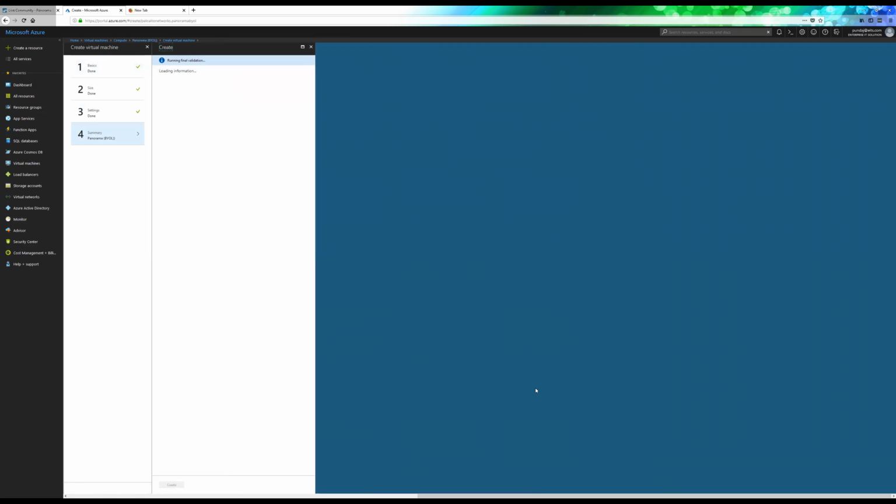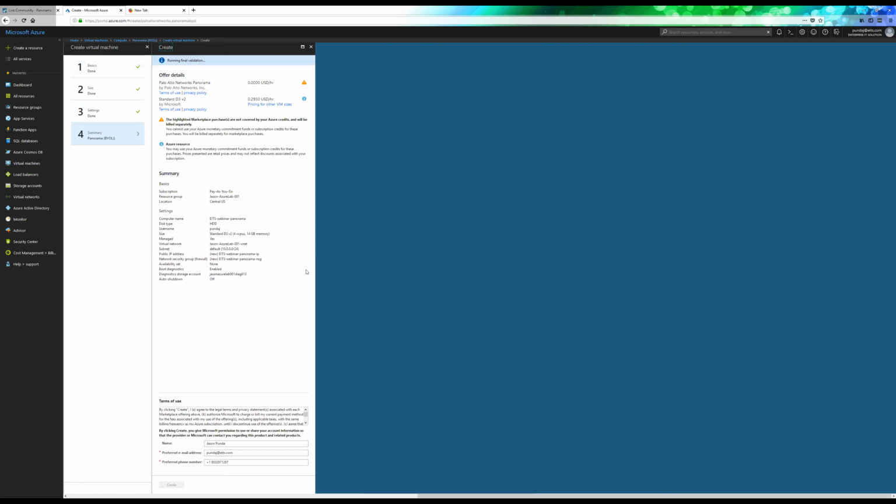Now it's going to do a validation of our settings, and it's going to point out some important things here. This is going to be our pricing from a virtual perspective. BYOL, so I don't have a license to Azure for it. You go to Palo Alto, or you go to a partner like us to actually get all that licensing, or you're using your enterprise licensing like Leo was just mentioning.